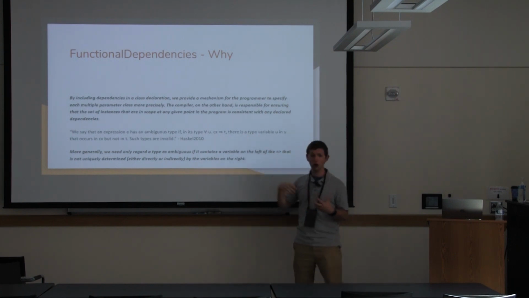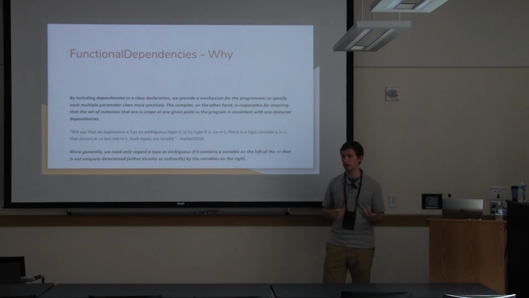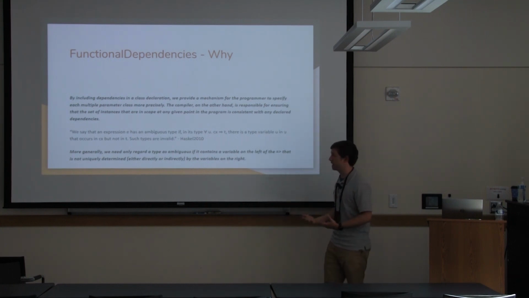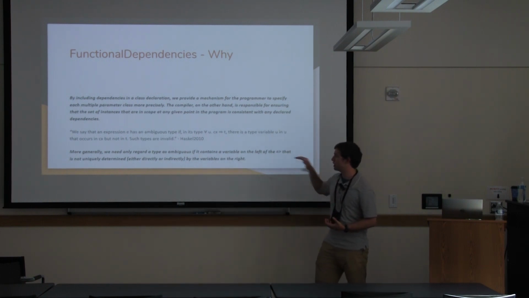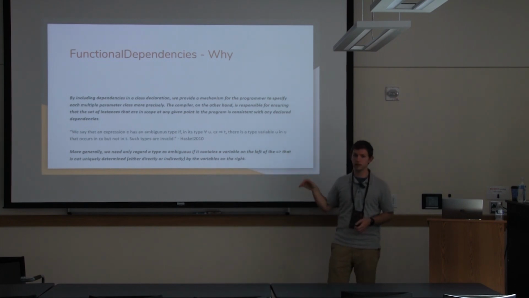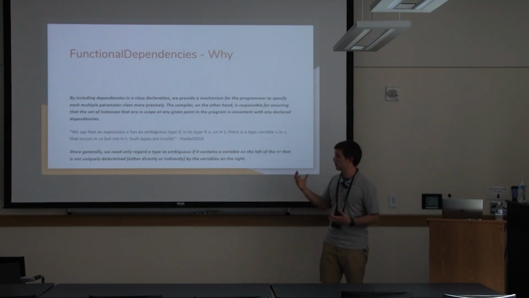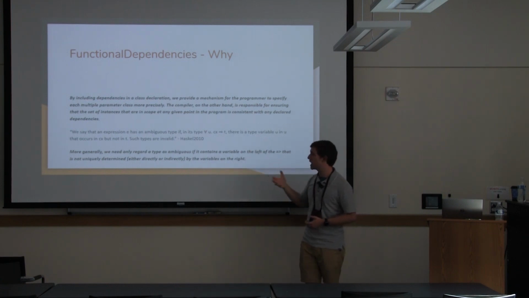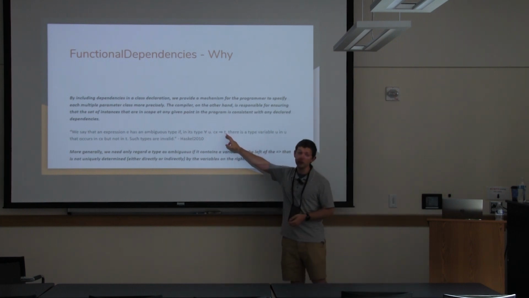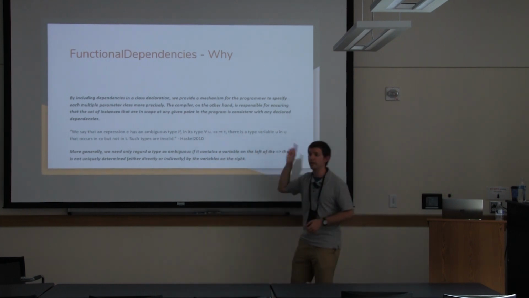That is a hard limitation to get past when you have lots of things that have multi-parameter types, and they need to have type variables that appear inside the constraint, but maybe are not actually used in the function implementation. And so functional dependencies are a way to say, we need only regard a type as ambiguous if it contains a variable on the left that is not uniquely determined either directly or indirectly by variables on the right. Directly is the normal case where it's just explicitly there, and indirectly is the new capability that functional dependencies deliver. It allows you to say that given a type variable t, I know that there is only one u that will ever match with that type variable.